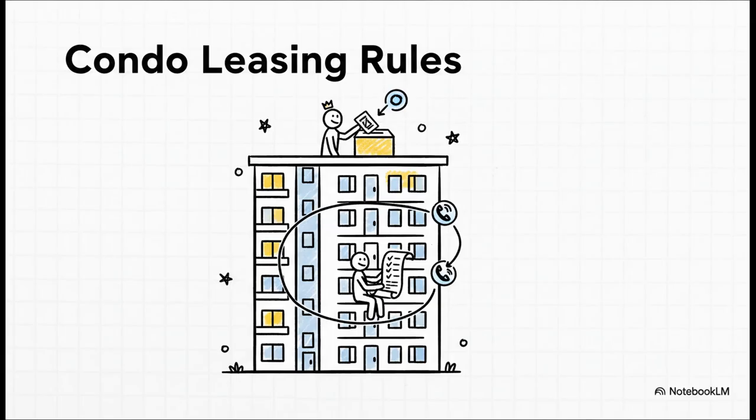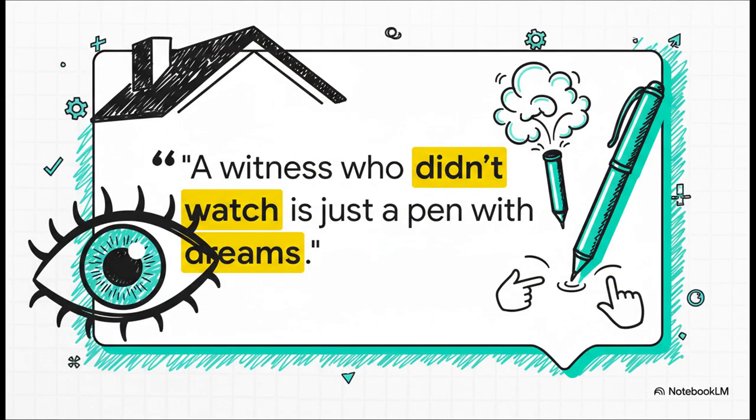Now, things get even more interesting inside a condo, where those lines of responsibility can get a little blurry. Just remember these three simple rules. The owner is the one who gets to vote at condo meetings. The tenant's main job is to follow the condo's rules, and the landlord is always the tenant's primary contact for any lease issues.